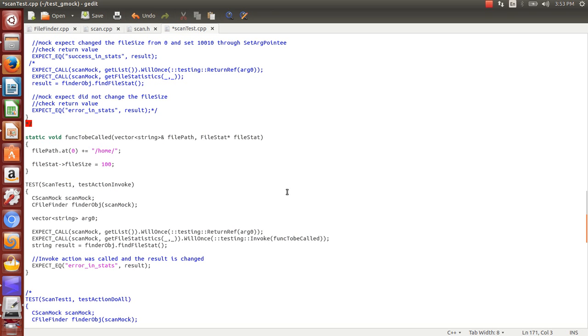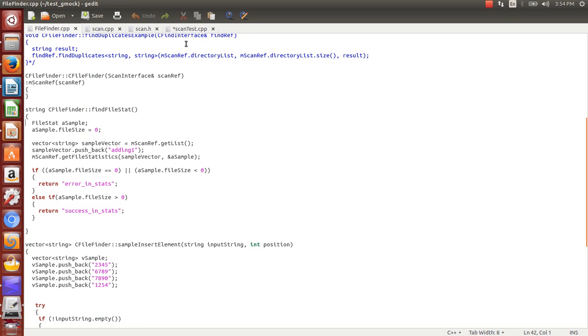The next action of our interest is Invoke. When you call a mock function, Invoke shall add an action over the mock function to call the function that is being passed as the input to it. So what are we doing here? We want the invoked function to be called with the parameters of the mock function. What are the parameters of the mock function?